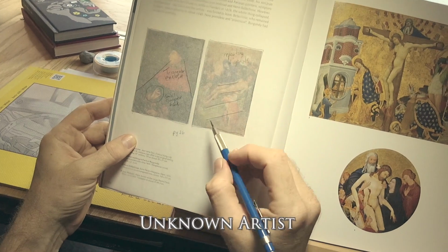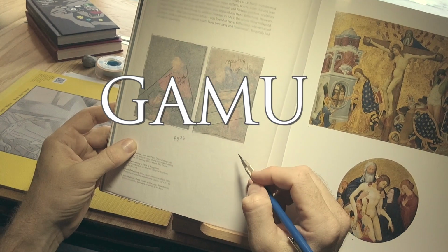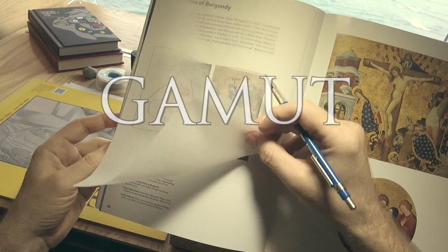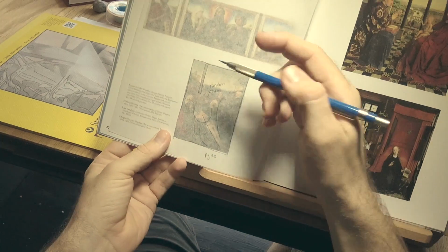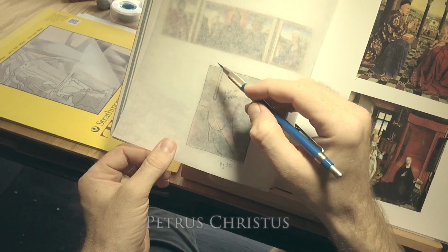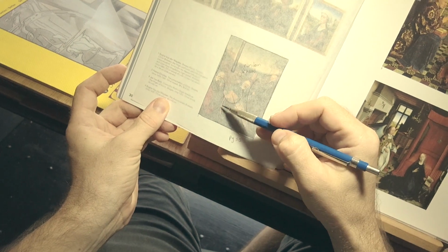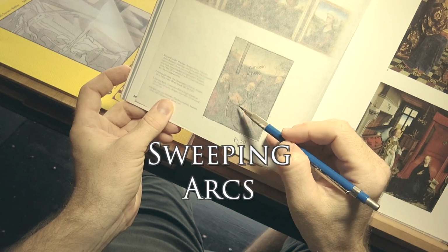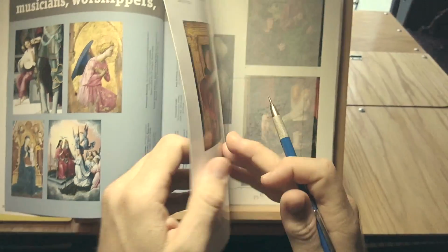This one, I noticed the repeating diagonal lines. That's gamut, G-A-M-U-T, and that creates repetition throughout the image whenever you repeat the diagonal in the image. This one, I drew a line around the image. Usually you can notice the diagonals, the arabesques. I just made note of these sweeping arcs here. This arabesque running through here, and this sweeping arc, and this dominant diagonal.